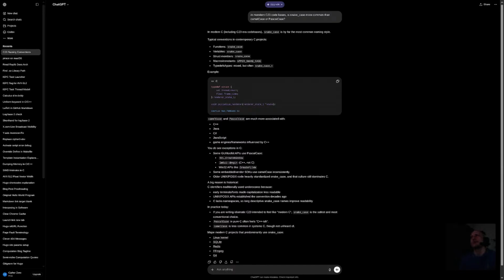Macros, constants, upper snake case. Yeah, I mean that's kind of what I've run into mostly in my use of C. C++, Java, C#, JavaScript.